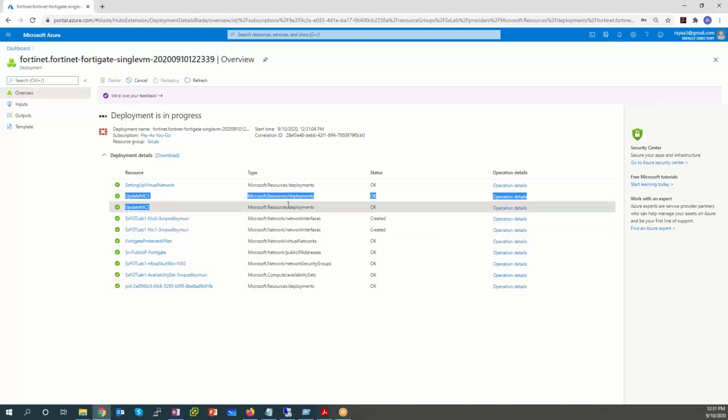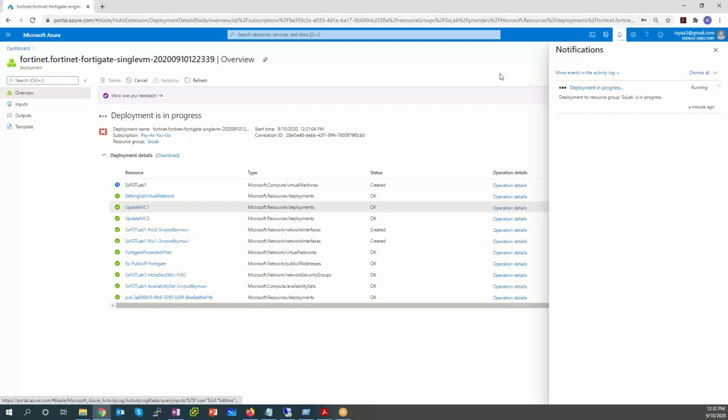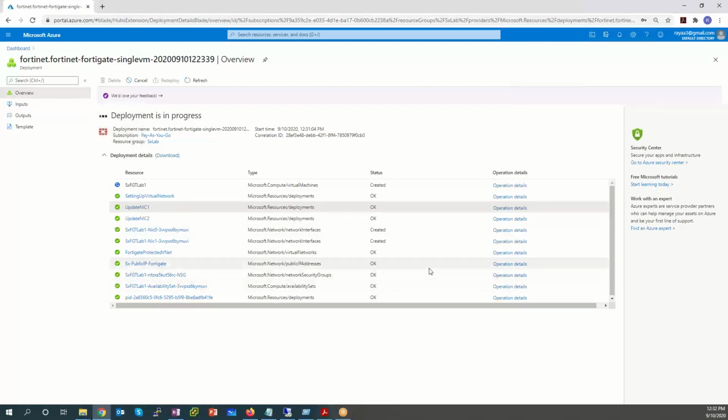It is not an instantaneous process. I would say we could safely pause for 3 or 4 minutes, and it probably will finish somewhere around there. So what I'm going to do is go ahead and pause the video, and I will unpause it when it looks like it's complete. Now, if you're following along on your own, keep an eye on the little alarm bell notification up here, deployment in progress. When it's done, it'll mark that it's been completed here. So I'm going to go ahead and just leave that be. I'm going to pause the video, and we will return. For you, it'll be instantaneous, but we will return in a few minutes when this is done.